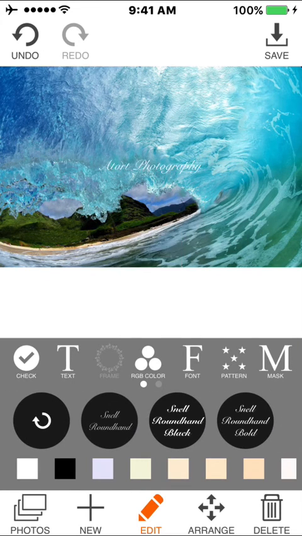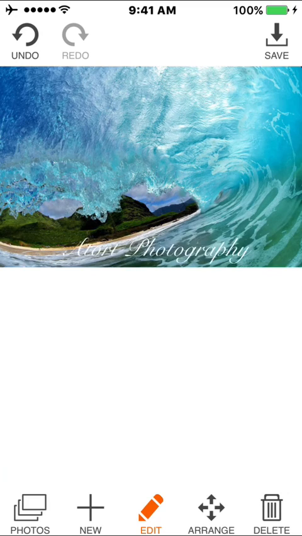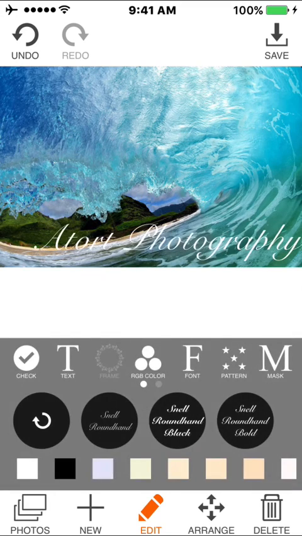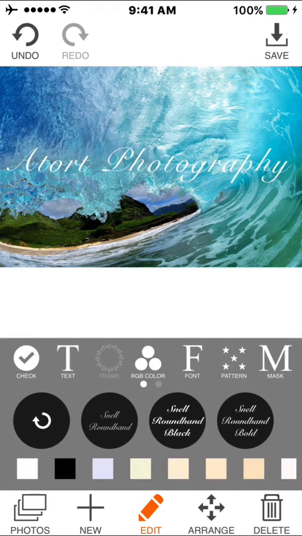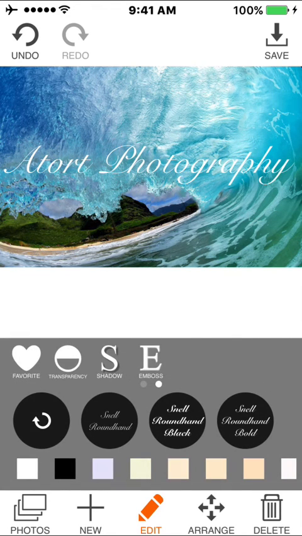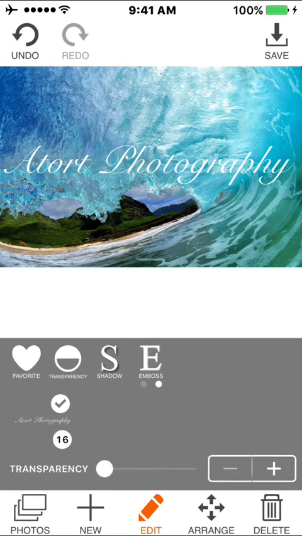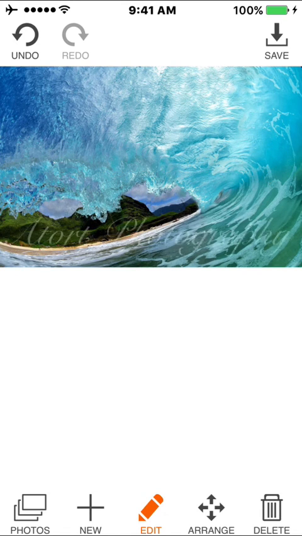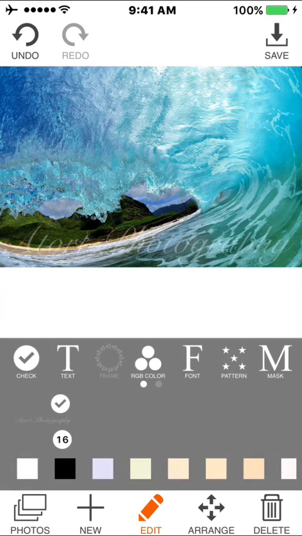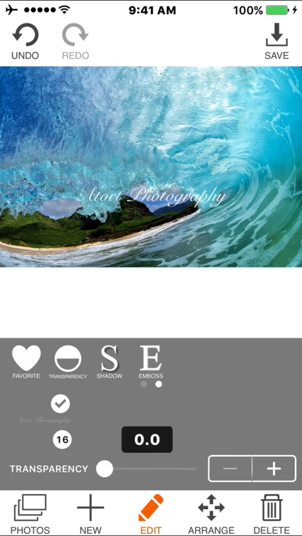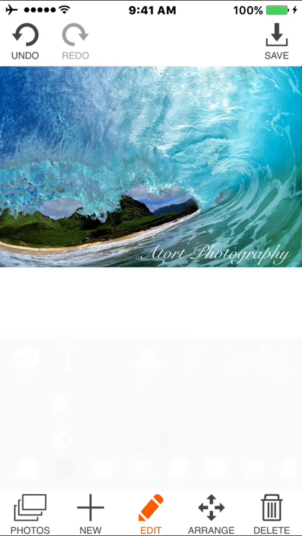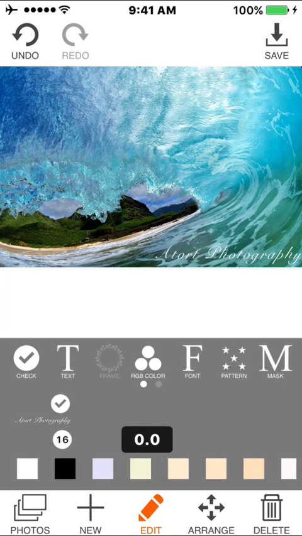You can drag and kind of make it smaller, you can make it larger. If you're worried about people taking it, you can then lower the opacity or the transparency. Like that, or whatever you want to do. For this one, I'll just go ahead and do full and just kind of do it on the side. And then you can save, and then you're good to go.